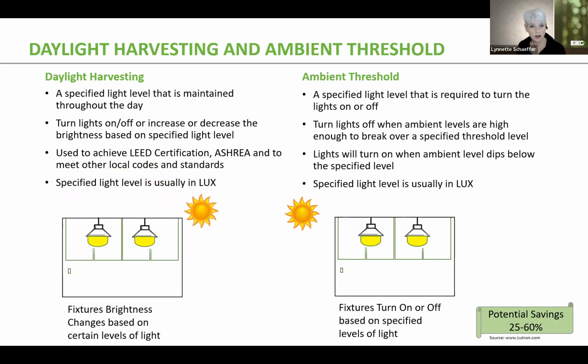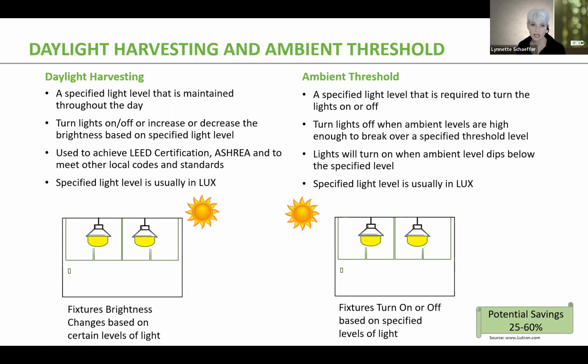With daylight harvesting, there are a few things to keep in mind. Number one, it doesn't have to be sunlight. It can be light from artificial light. The sensor is just looking to maintain a required light level. It doesn't care where the light is coming from. Now, the sensor can trigger the lights to shut off if the light level that they want it to achieve is too high. The sensor will just tell the fixture to, hey, shut the entire fixture off. If not, it will continue to increase and decrease to maintain a light level that is required.